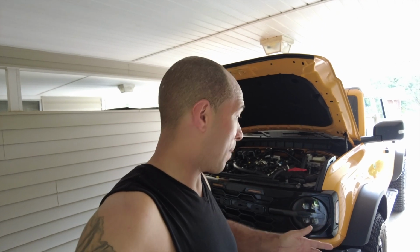I just wanted to point out that y'all noticed that I did this oil change without any jacks, ramps, or anything like that. So for you Sasquatch owners, you can do your oil change in your driveway without having to jack it up. That's the beauty of having a Sasquatch. Another thing I want to note, the oil drain plug that I use, you do not have to purchase that. That is a preference that I did just so I don't have to keep replacing the plug itself. But you can use a factory yellow drain plug. Just make sure that you replace it at every oil change.